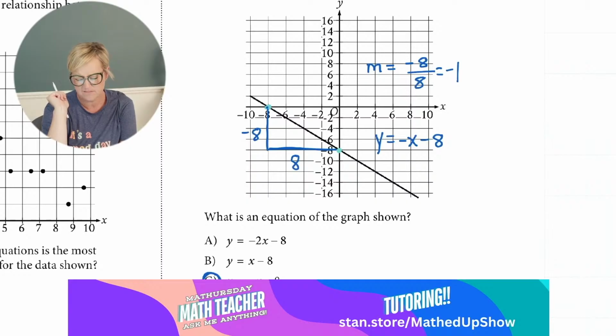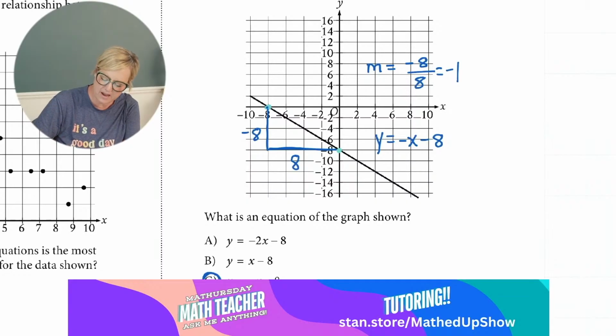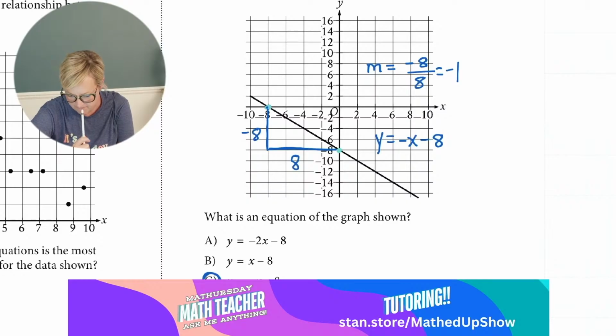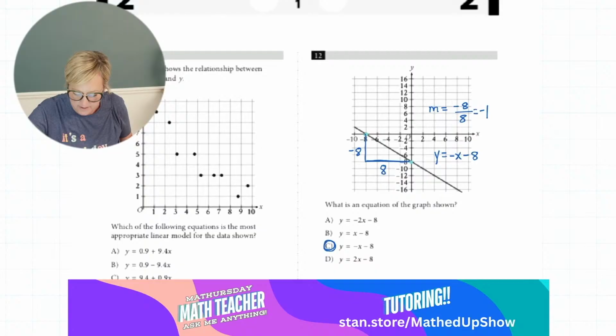Well, because they all have the y-intercept of -8. So with this one, you could just pick 1 point and see which equation it works with. But if this were another problem and these didn't all have the same y-intercept, I would be very careful with that. I would pick 2 points and plug them in and see which one works for both of those. Okay, let's do another one.